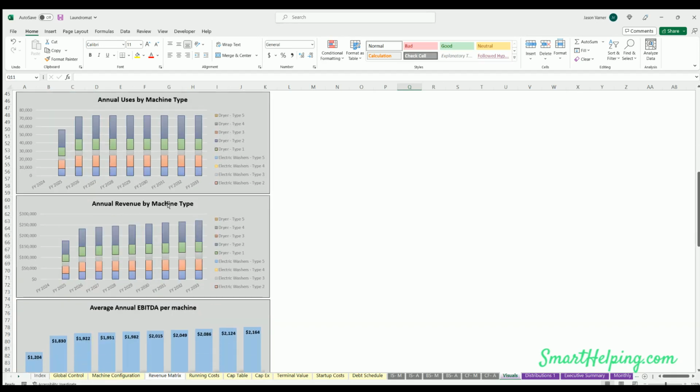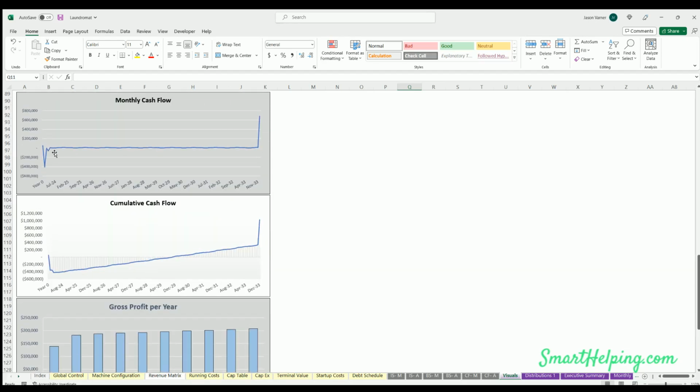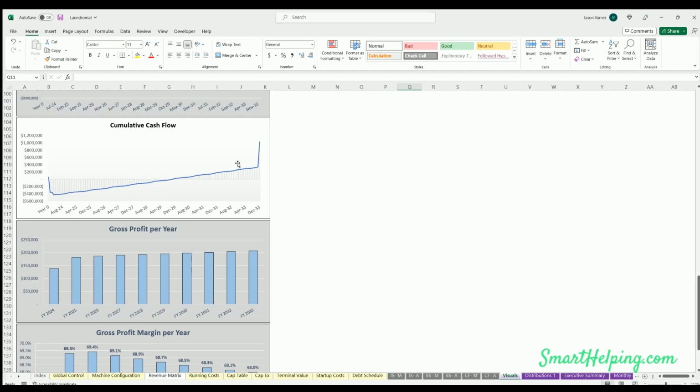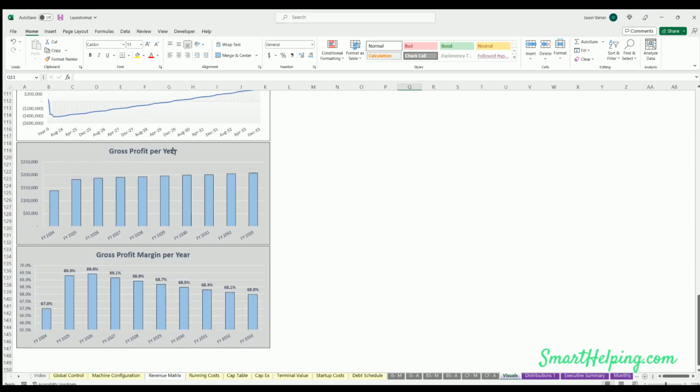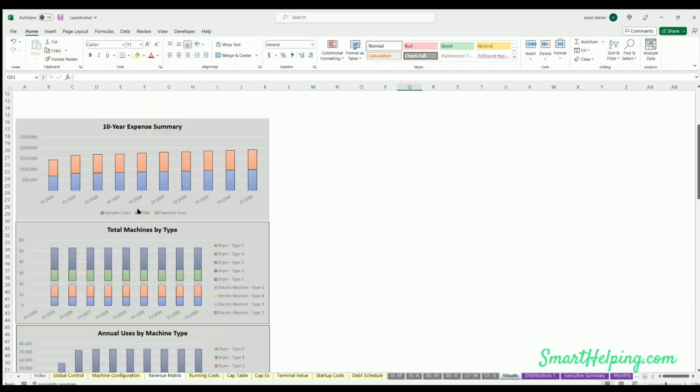You've got annual revenue by machine type, average annual EBITDA per machine. So how much is each machine on average producing in EBITDA? Your monthly cash flow, your cumulative cash flow, your gross profit per year, and your gross profit margin per year. These all are going to update based on the assumptions.